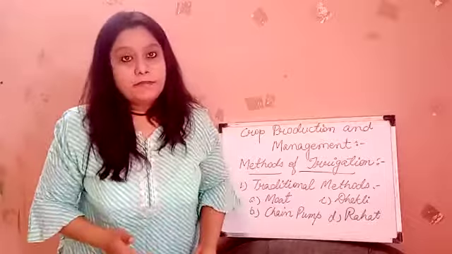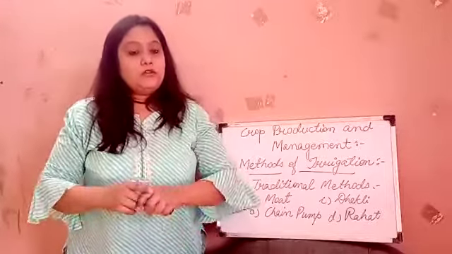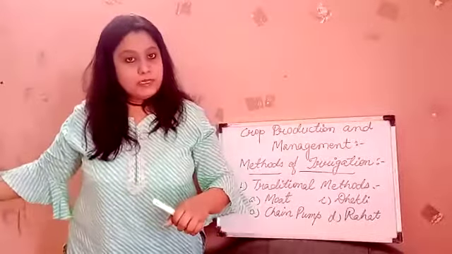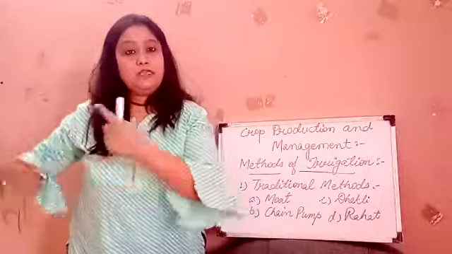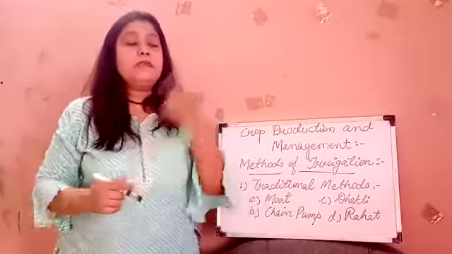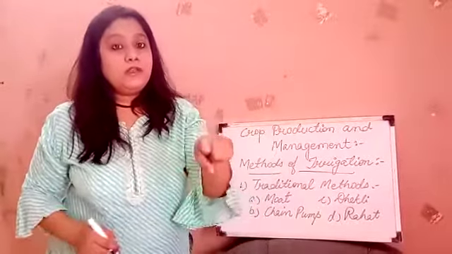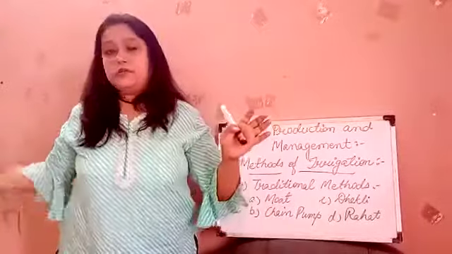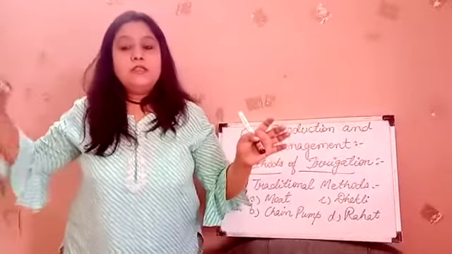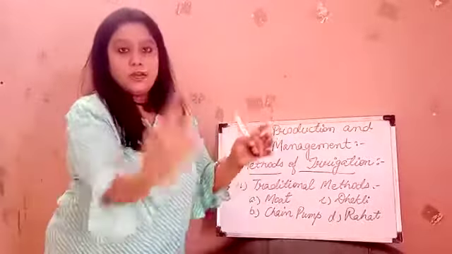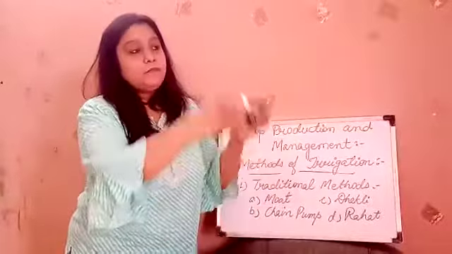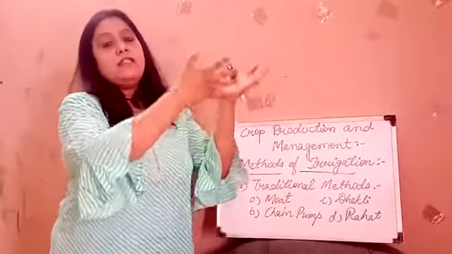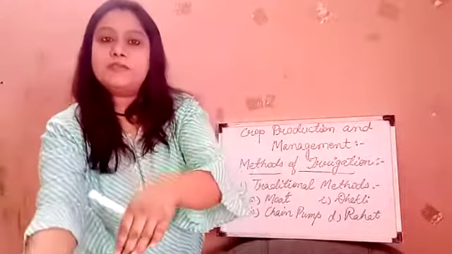सेकेंड इज द चेन पंप. चेन पंप में क्या होता है, there is a tubewell from where a pump is situated. The pump regulates. When we switch on the pump, there is a cart wheel on the tube well. Cart wheel पे छोटे छोटे buckets लगे हुए होते हैं. When the pump is switched on, the pump regulates the cart wheel. The cart wheel rotates and the buckets get into the water, fill up with the water, and then they pour down the water in the principal channel.